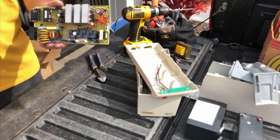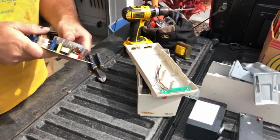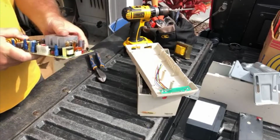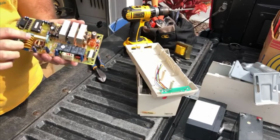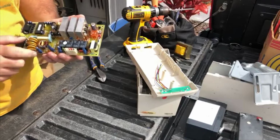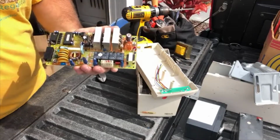Well, that long guy didn't stick around very long. Okay, we've got some nice big chunky aluminum heat sinks. Wow, that's just blocks of aluminum there. So I'm definitely going to pull those off. Some coppery looking MOSFETs, so we'll pull those off. A socket IC, so we're going to pull that out. Nice copper coil there. A top hat oscillator.